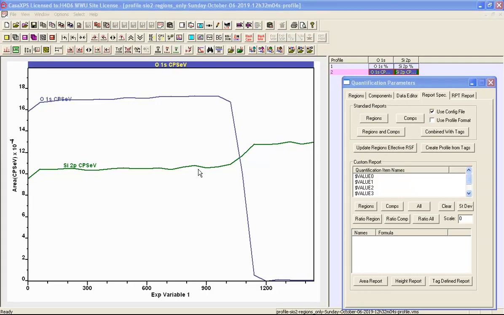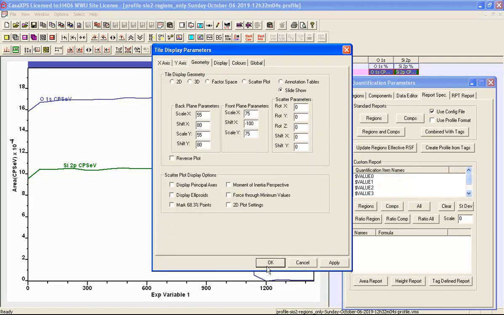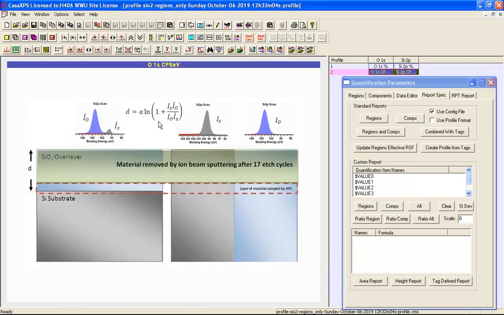The idea behind calibrating the etch time to depth in nanometers is to make use of the Hill equation, as stated earlier. The concept of the Hill equation is based on the fact that electrons that move through a solid state are attenuated using an exponential model, where the exponential model defines the rate at which intensity decays as a function of the depth. And in this case, a profile is removing the oxide layer.